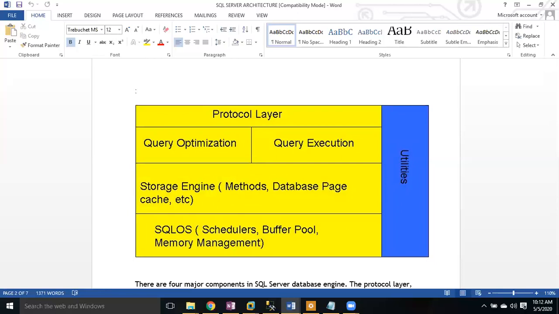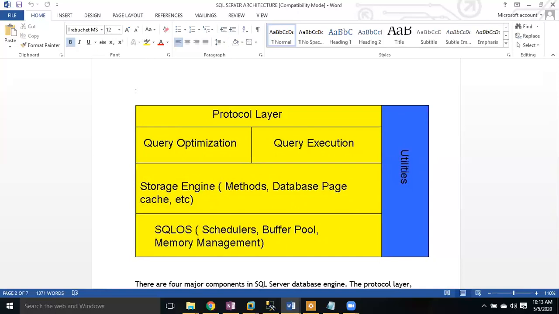The protocol layer is used to establish the connection between the application and the server. Here we have to understand the connection process, like how data comes from the SQL Server to the application and to the database. For example, take the IRCTC application. We use IRCTC to store our profile information, and for booking or canceling railway tickets. That is the kind of purpose we use it for.